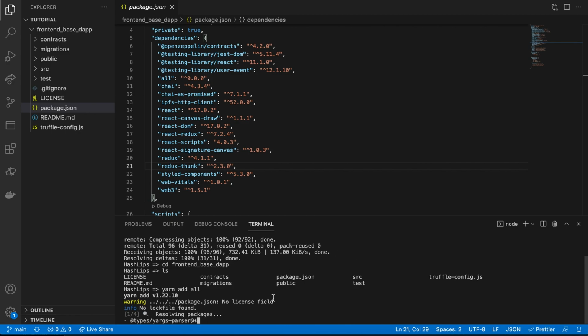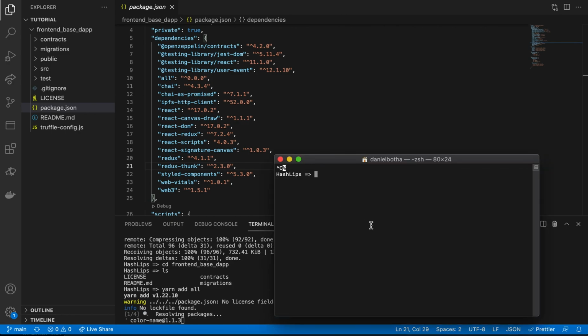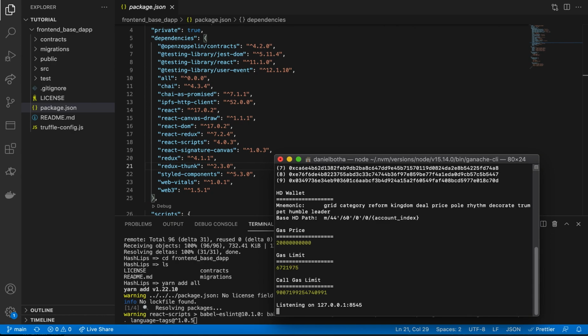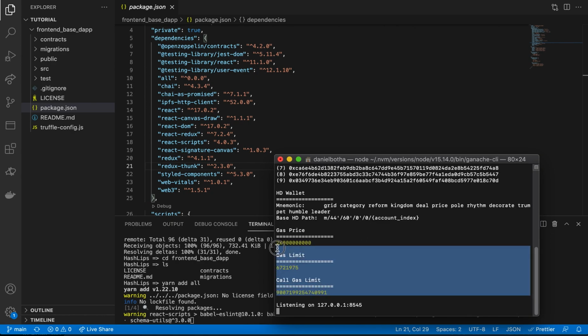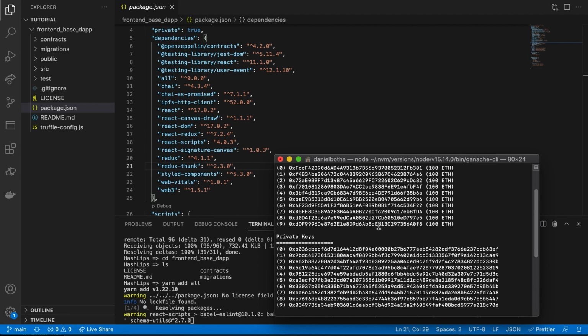And while that is downloading, I'm just going to quickly take a second to show you the next part that we also need to set up. The next part is the program called Ganache CLI. Ganache allows us to spin up a local blockchain right here on our computer. And how you would do that, after you've installed Ganache, is you can just enter ganache-cli. Once you hit enter there, it will spin up a blockchain, and you can see a bunch of information on what it's busy running.